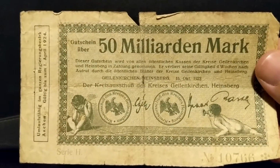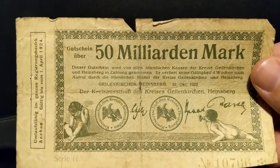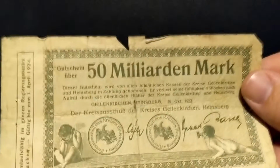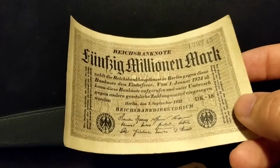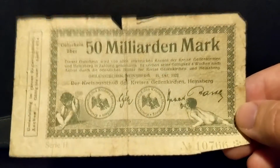This is from 1924 during the hyperinflation of Germany. And this one stands out above the others that were in her collection. She had some other very plain ones like the 50 million mark. Again, in uncirculated condition, but no back at all. But most of these just end up being words. And they're worth a couple bucks. But the 50 million, even in this condition, is worth about $20.